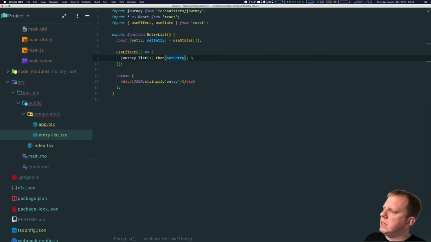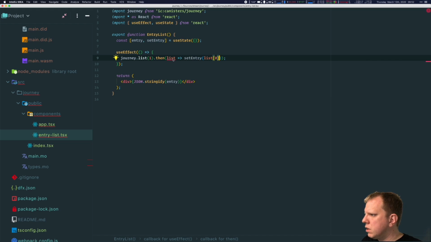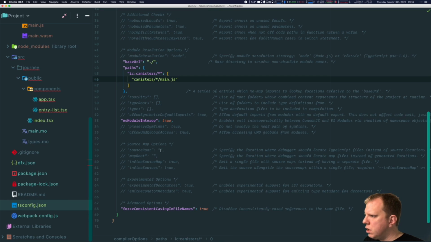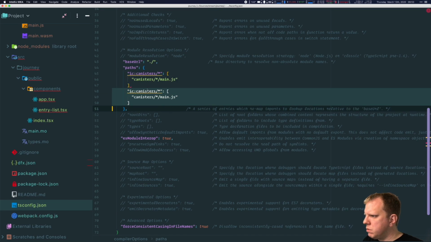Then list set entry of list of 1. Yes, it does. And that's where journey ideal comes in handy. So we have ideal things. We need to add it to our path mapping here for TypeScript.